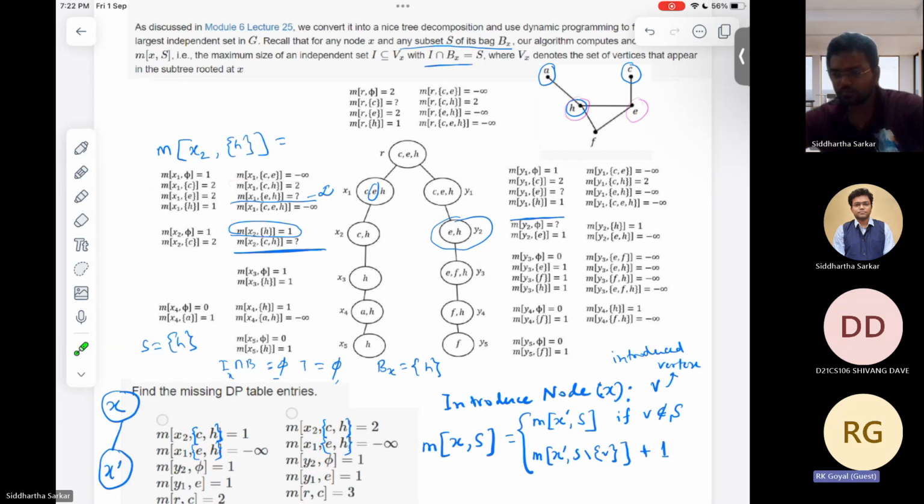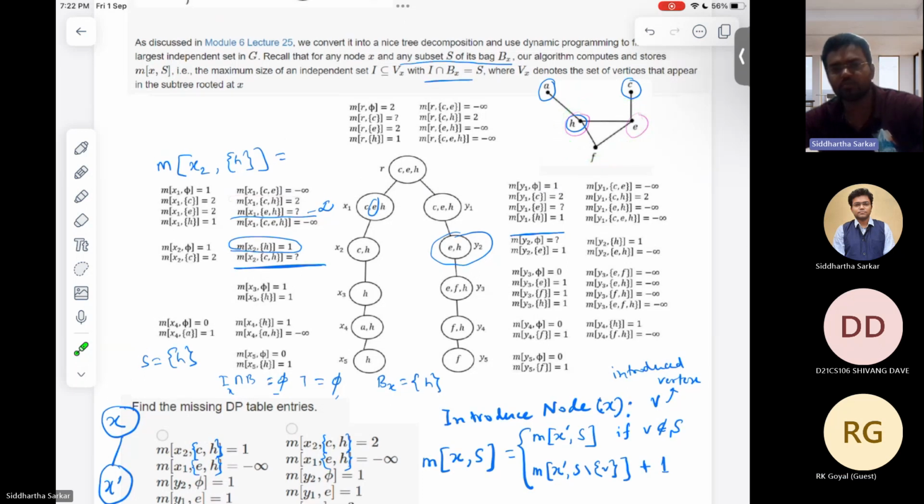Yes, that's correct. I agree with you. So for a complete graph having any number of vertices, the maximum independent set of any complete graph would be equal to one. Is this correct? Yes. So in a triangle, what is the independent set size? A triangle is nothing but a complete graph on three vertices. So its value is equal to one. I am just going by the definition, but of course we should not do it this way. Intuitively we can look at it and find the answer.